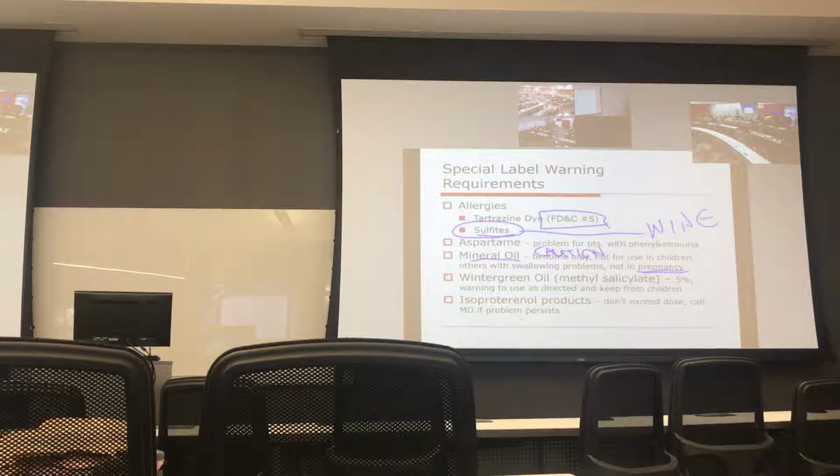Wintergreen oil, chemical name methyl salicylate. Smells like wintergreen. Okay, not supposed to use the word that you're trying to define, but it has that kind of spearminty, wintergreen smell to it. The concern there is it is toxic. Children will smell it, think it's something good, tasty, like candy, and consume it. So it's limited to 5% only in products, again, just for its aroma. But it has to have some additional labeling on there to encourage people to keep away from children.